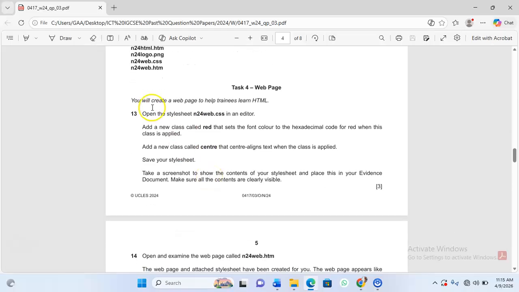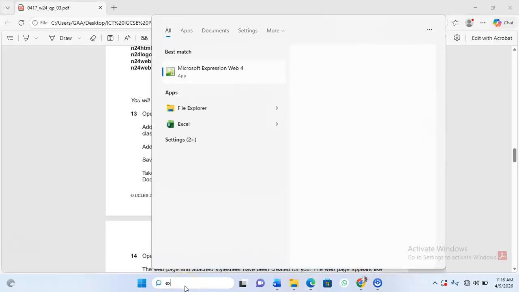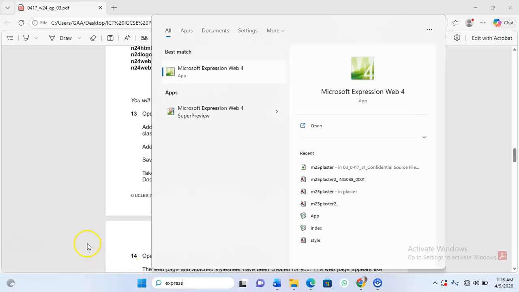Alright, it says you will create a web page to help trainees learn HTML. Open the style sheet web.css in an editor. Alright, so our editor for today is going to be Expression Web.